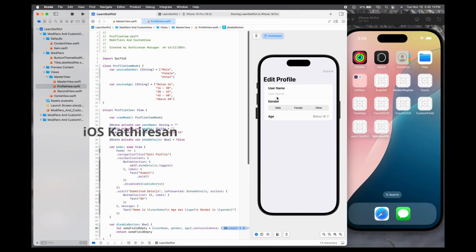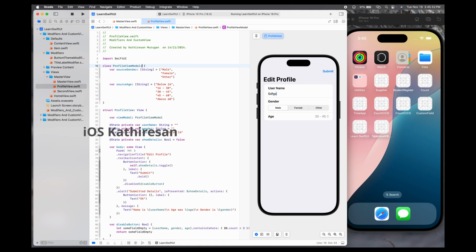So whenever we type the text in the text field, and also we change the picker, and also when we change this date picker, the age picker, that will automatically change the submit button state. When we tap the submit button, the value is shown in the alert. Okay, that's the same thing we can also implement using observed object. So here this is the state. Now we are going to implement the same thing with observed object.